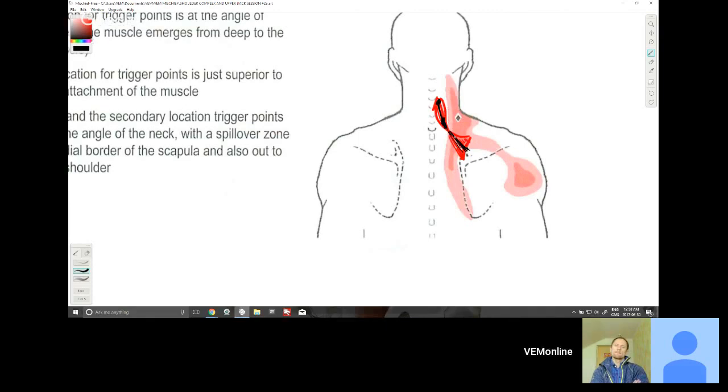And for this particular muscle, this is the pain referral. So let's say, for example, that's where the trigger point is. Let's use a different color. Let's use, for example, purple. Okay. So let's say this is the trigger point that is responsible for this. You press on it, and that person feels this pain going up the neck a bit and down the shoulder blade, right here. This is a very typical pain referral pattern.